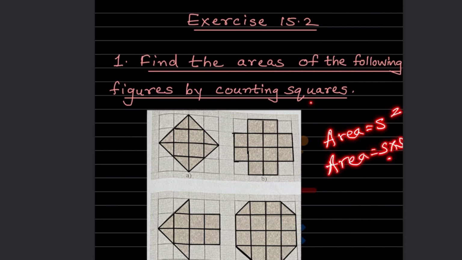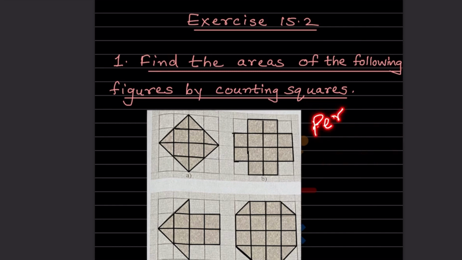This one, for the perimeter, I have shown you in my notes in the previous video, when I started the topic, in the introduction. You can look at the back videos as well, so that you understand the concept very well. So now let us see the area of a square, that is s into s, and we can also write it as s square.